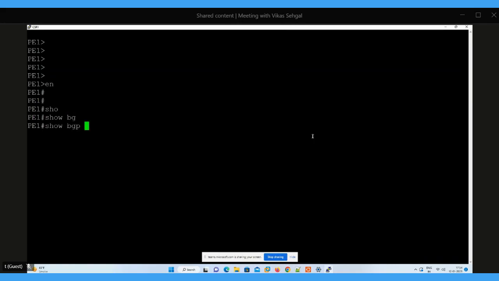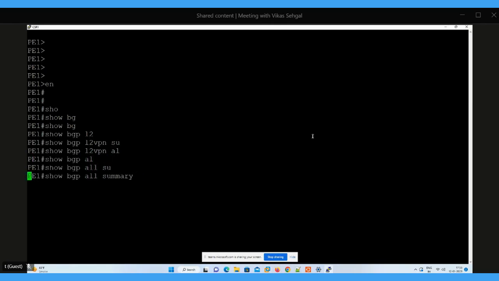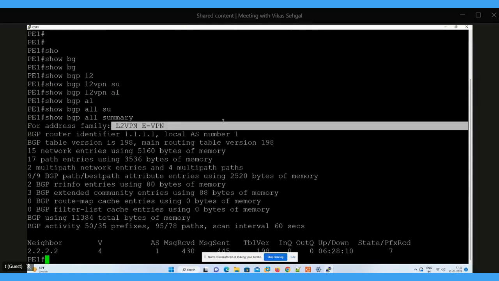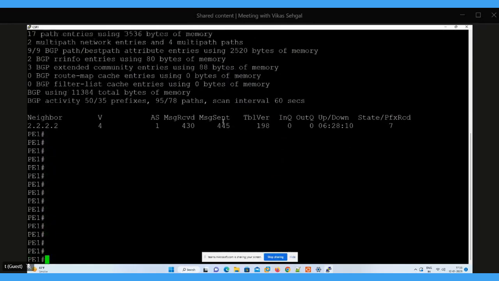Show BGP. Let me verify the BGP state first. So, show BGP L2VPN all summary. The BGP neighbor is up for the address family L2VPN. Only the L2VPN EVPN address family is running here.